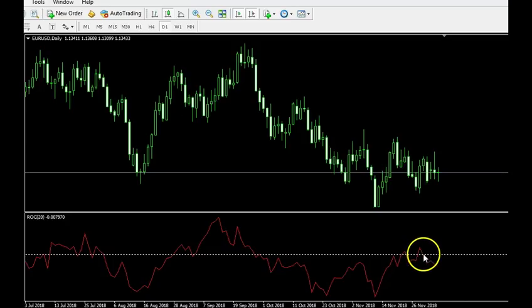and then we immediately got a short signal from our confirmation indicator either the next day or the day after that. And so if you are in a long and your own confirmation indicator is now giving you a short, that's a pretty obvious sign to exit and start going the other way. For those of you who don't currently have an exit indicator, you can just use your confirmation indicator. If your confirmation indicator is giving you an opposite signal than the direction you're heading, that's a sure sign to get out.